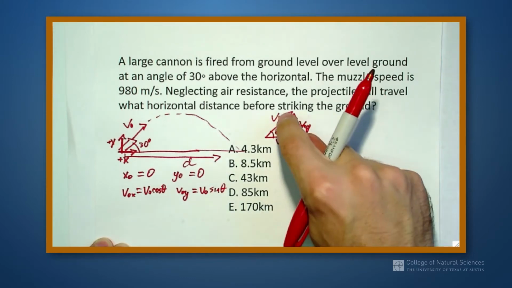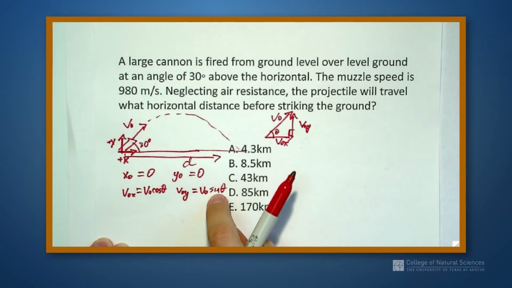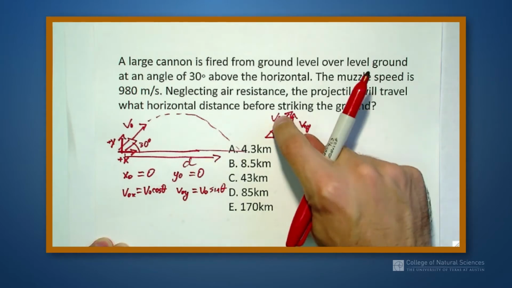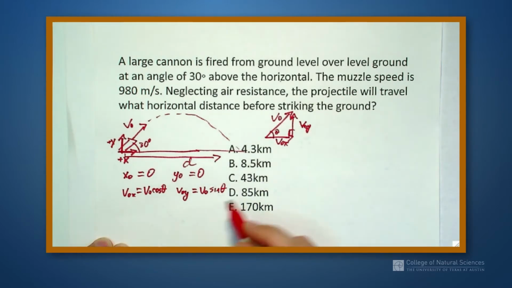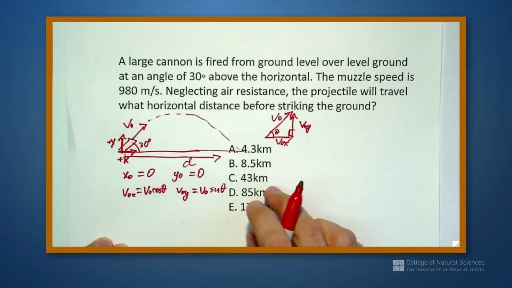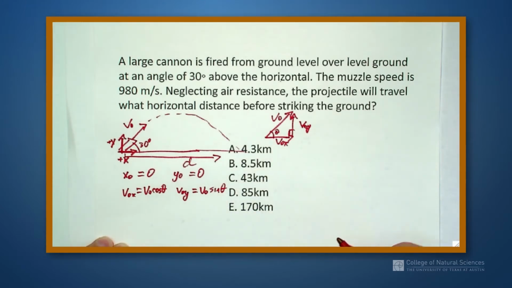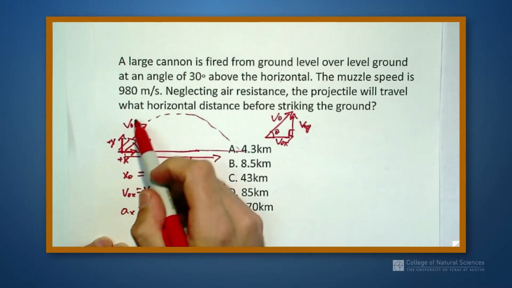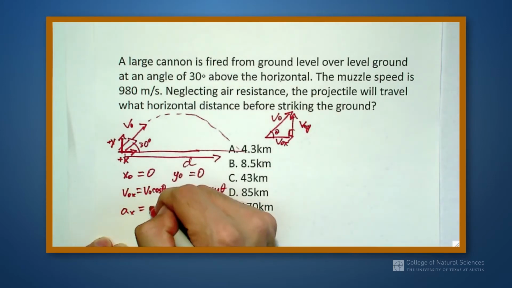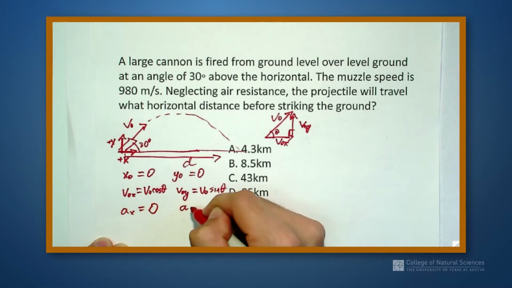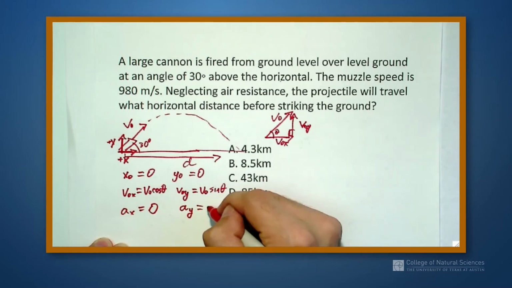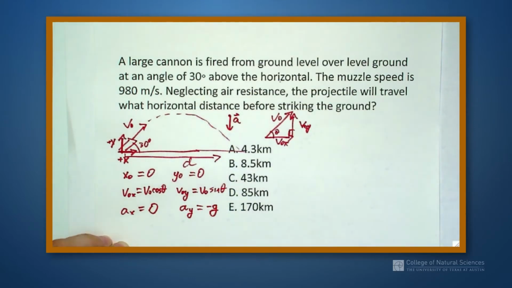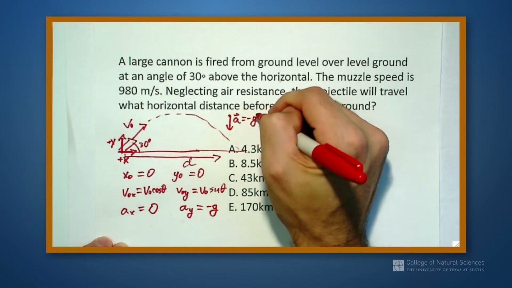Opposite over hypotenuse gives me my sine from SOHCAHTOA, and the adjacent over the hypotenuse gives me my cosine. So I'm checking my angles. I never believe that the angle I'm given is the right one. It just makes sure that I don't screw up angles later on. All right, my acceleration in the x direction: this problem is in free fall. So in the x direction there is no horizontal acceleration, and in the y direction there's minus g. Our acceleration points in the downward direction and has a value of minus g.